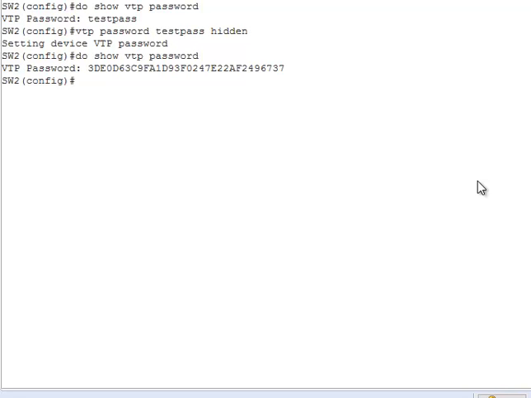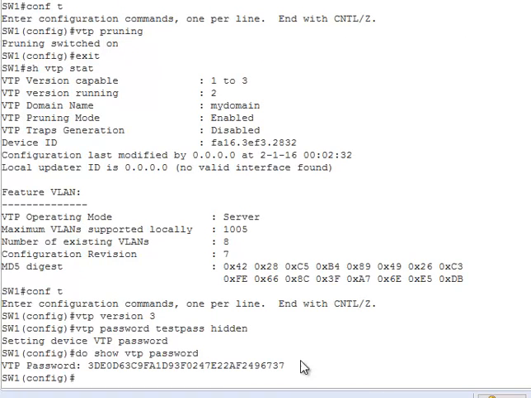So let's go ahead. We'll show you something a little different. We're going to configure a VLAN over in switch 1 now that we have version 3 running, to see how that's a little different. All right, let's configure. We've configured 10, 20, and 30.